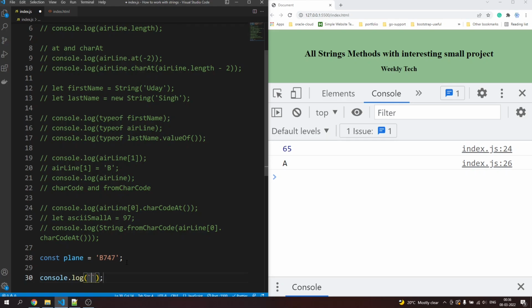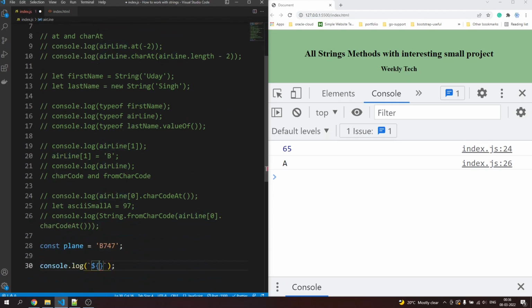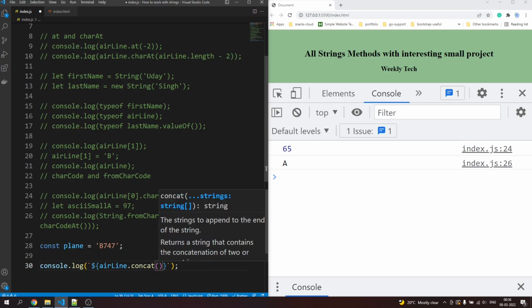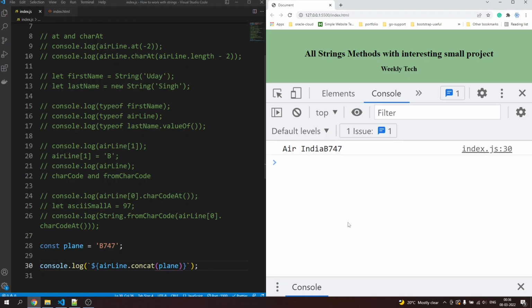I use a template literal, and I'll do airline dot concat with the plane variable. You'll get Air India, and you need to give a space here, so Air India Boeing 747. That's how you can concat two strings to get a string in the output.